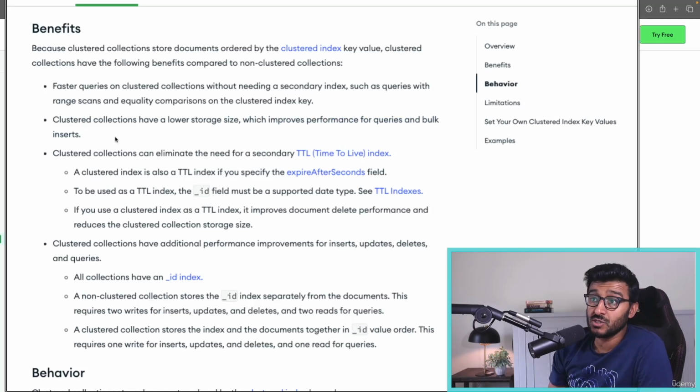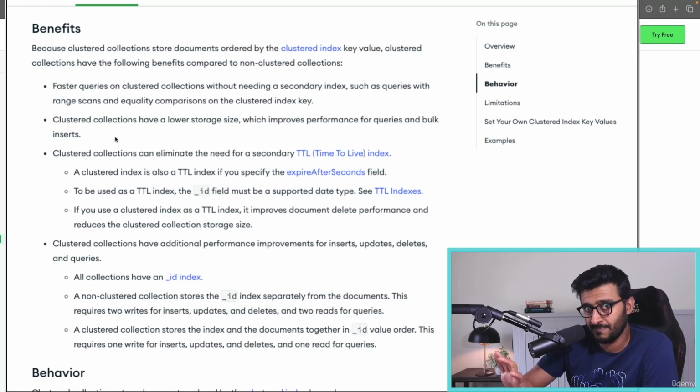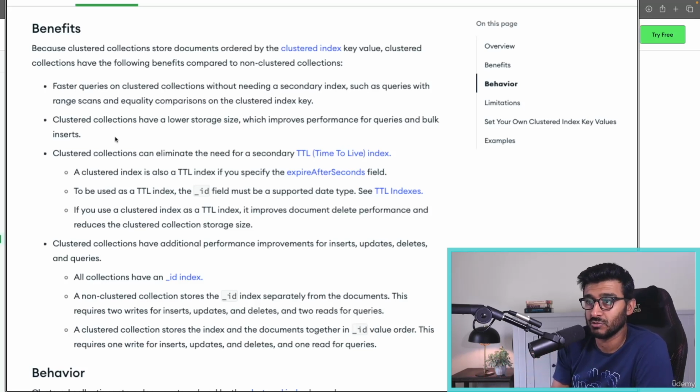The reason they have lower storage size is that we used to store the hidden index inline with the collection and the documents, and then we also had the ID index in a separate structure. So we have two places to store things, an additional data structure that we manage. So more size.